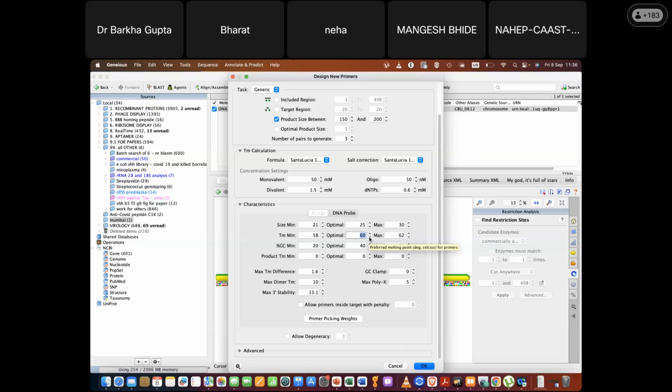Yes, the lower your temperature. I showed you the self dimer and hairpin, right? In case of a hairpin, you have complementarity of 4 or 5, which also has some temperature, and that complementarity has a lower temperature because there are only 4 or 5 nucleotides. To make the hairpin straight, you need more temperature, and that temperature should not match the annealing temperature of the primer.